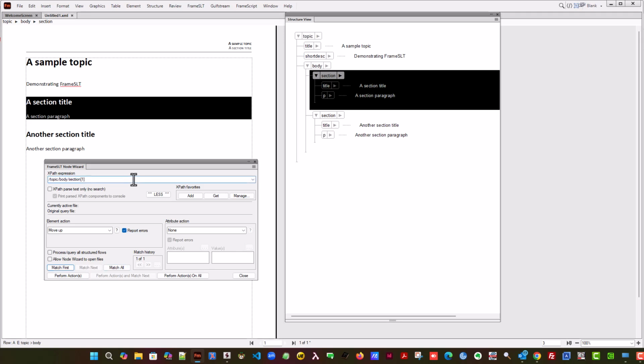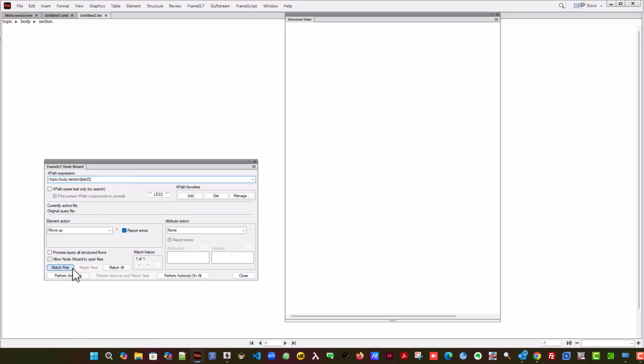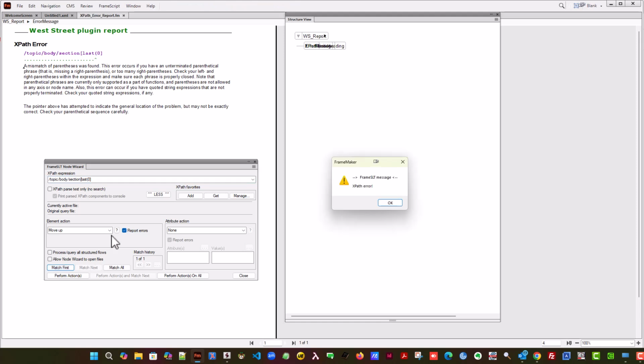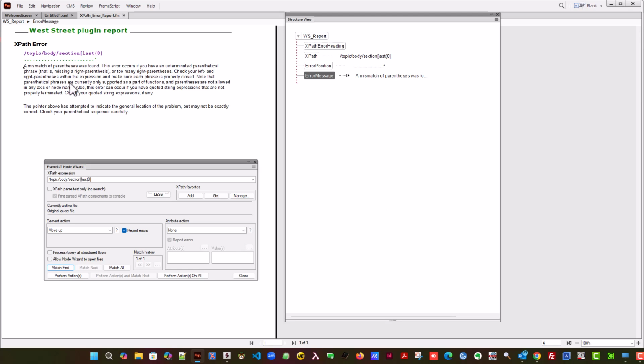So let's change this, and let's find the last one. So we're going to use this predicate here, and let's make sure that it works. And the nice thing is you can always test your XPath. And see, I made a mistake here, and you can see I have a parentheses instead of a square bracket. So this tells me that there's an XPath error, and it's usually pretty helpful. It will usually tell you where the error is in the XPath expression, and it'll try to tell you what the problem is.